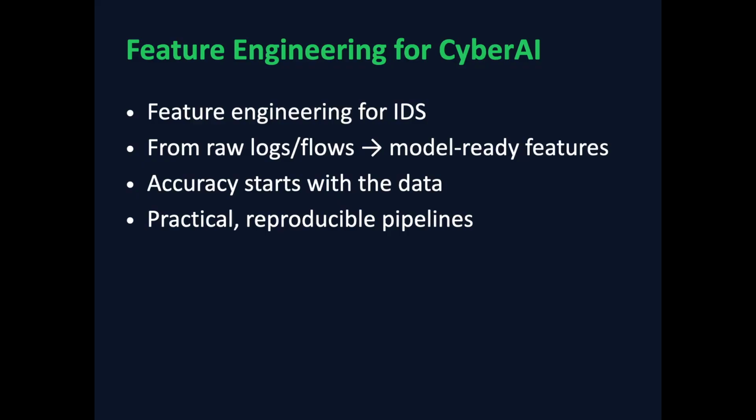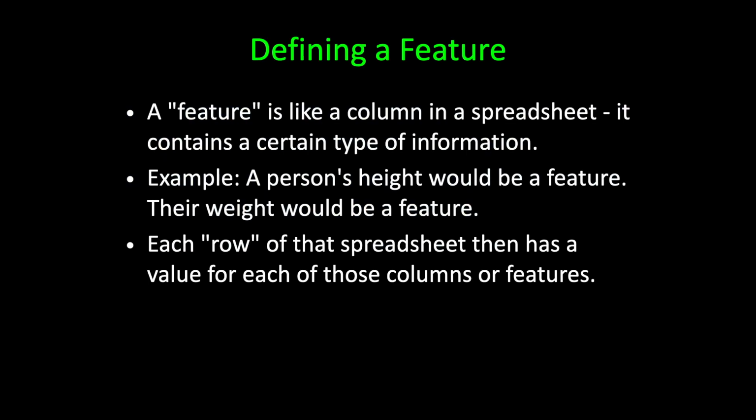We're going to work from principles here. We'll define what a feature is in an IDS context and survey some common telemetry sources and look at a toolkit that we might use for this. So parsing, normalization, encoding, and so on. And we'll compare multiple strategies for feature selection and dimensionality reduction and call out where each helps. So let's begin by looking at a definition of a feature.